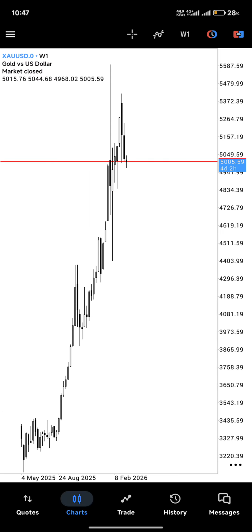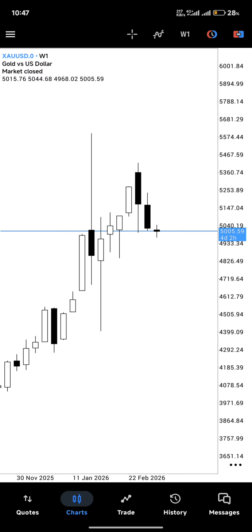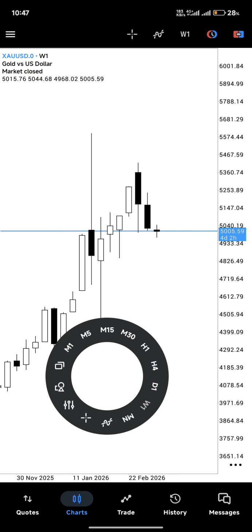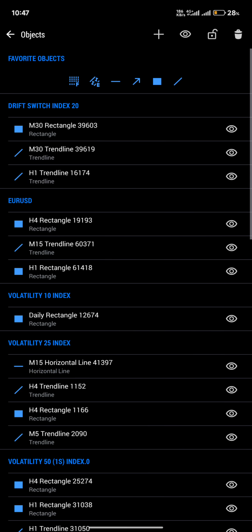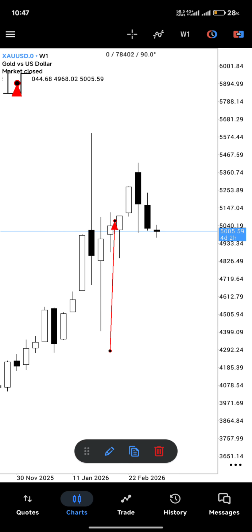So this is currently the weekly time frame. You can see the market has been on this old bullish move. This was the price trying to make a retracement on this sell. So the market sold from this high to this low. This is more like a retracement. So we expect price to keep dropping, but nevertheless, price is bullish.